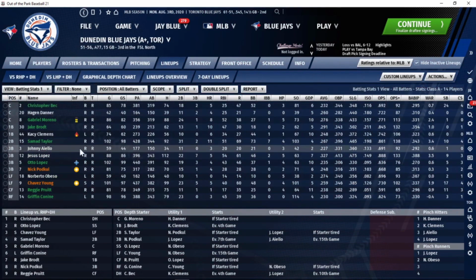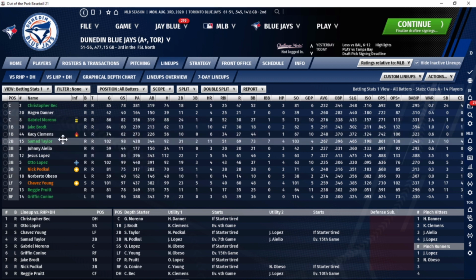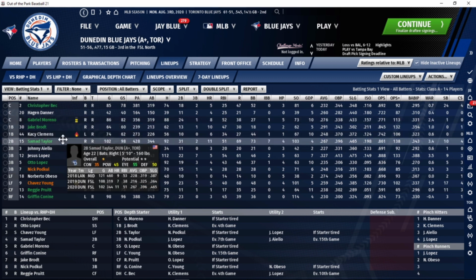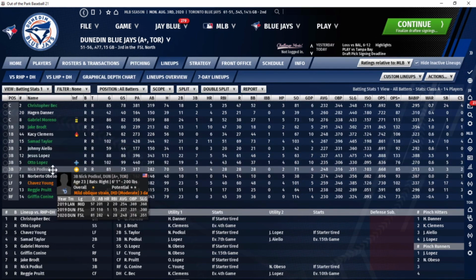In Dunedin, the guys we're really keeping an eye on, Gabriel Moreno got a 113 OPS plus. Samad Taylor, again, he's come down to earth. We're not talking about him as much as we were early in the year. That's okay. I think we'd give him the rest of the year here and then move him up to Dunedin for next season. We've got some day-to-day injuries. Some guys are banged up a little bit.